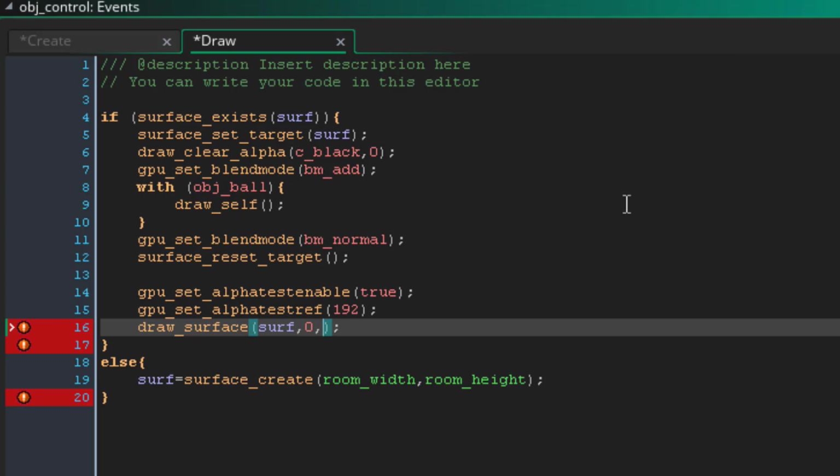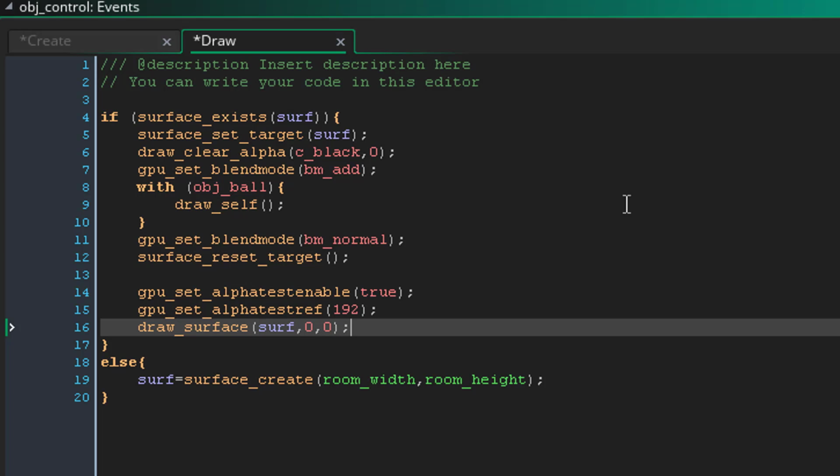And then 0 again, which is the very top of the screen, meaning that we are drawing the surface at the top left of the screen. Now the origin of the surface is always at the top left of the surface, meaning that by drawing it at the top left of the screen, it will overlap the surface over the entire screen completely and line up perfectly with the room size itself as well.